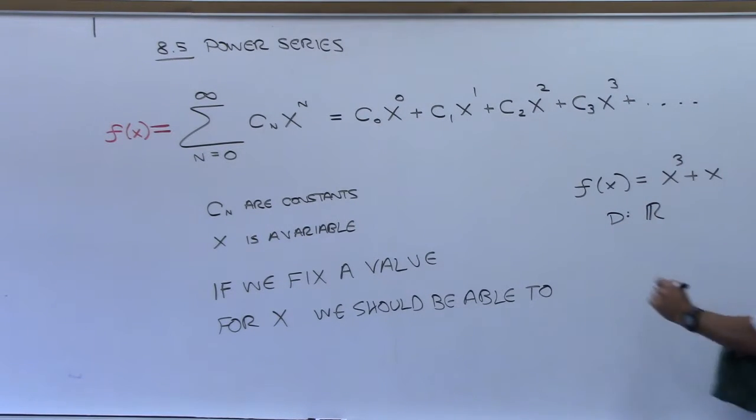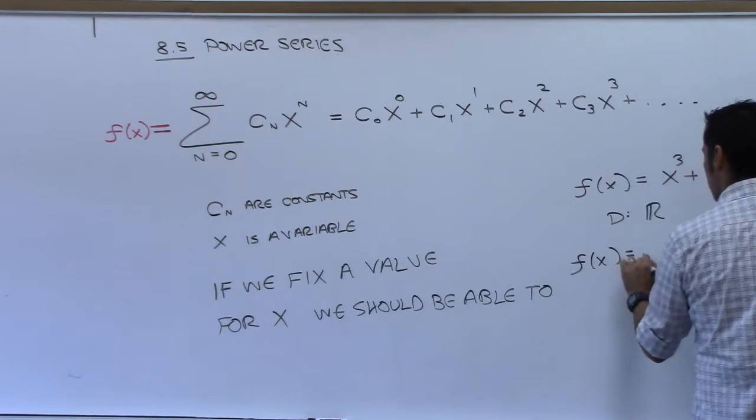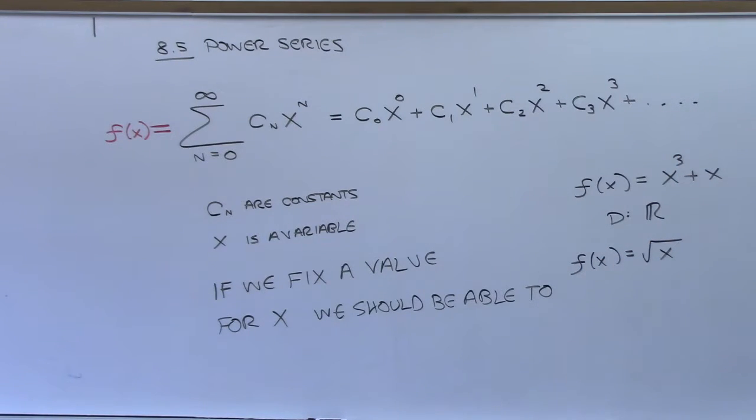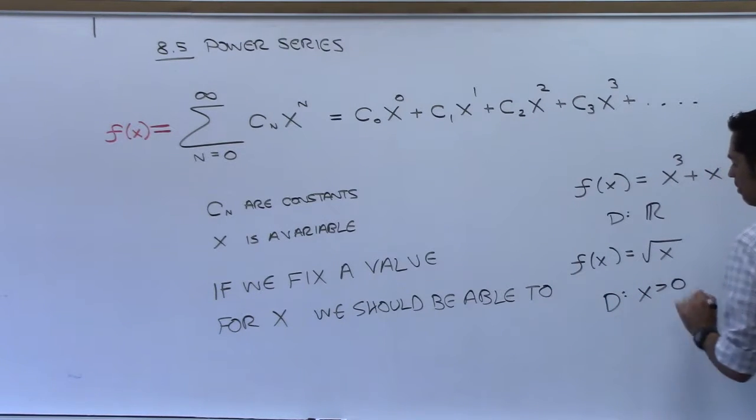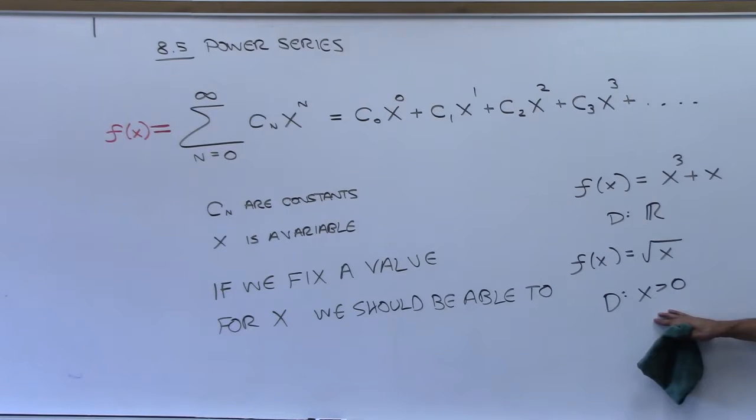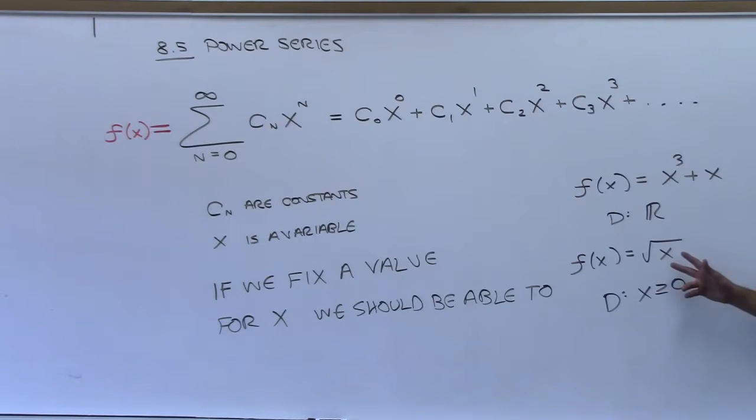Is that okay? What about another function as an example? Square root of x. Can you plug anything you want into that? No, you cannot plug in negatives, right? So the domain of this, you would say all x's must be greater than or equal to 0. You could say that in many different ways, interval notation, set notation, but the idea is that x has to be positive. It can also be 0, pardon me, because the square root of 0 is 0. One more function, f of x equals 1 over x. Can't be 0. The domain of this is everything except 0, so x can't be 0.